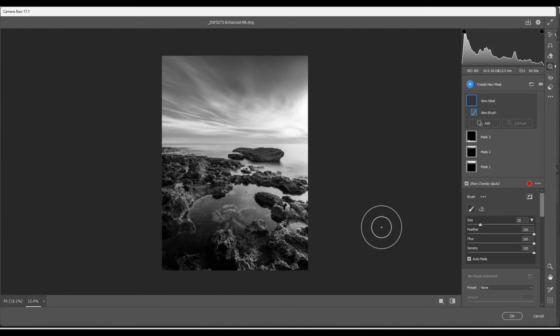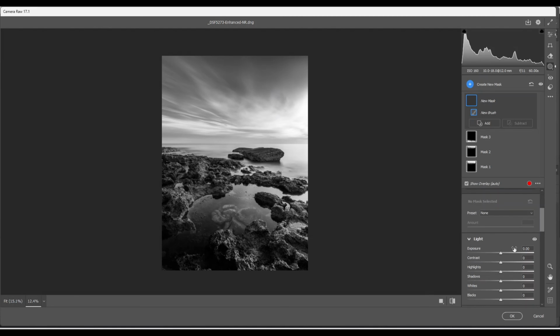We're practically doing dodging and burning. And now I'm going to do some dodging, which is increasing the brightness where you tap with your brush. I'm going to decrease a bit of exposure.